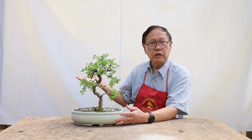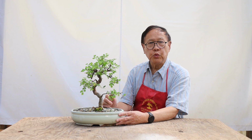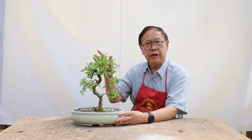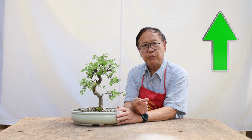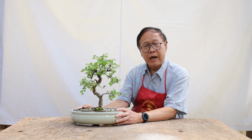We are in the Pacific Northwest right here, and in general the family homes have air conditioning or weather control. That's why they can stay indoors, because in winter time we always have the heater on. The first thing is that tropical plants don't like cold weather. Third, never let the soil completely dry out. You need to water the plant and make sure the water gets everywhere in the soil, not just in the corner. Watch our other YouTube channel where we talk about watering, but the correct answer is never let the soil completely dry out.